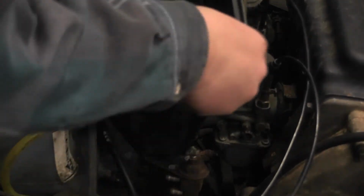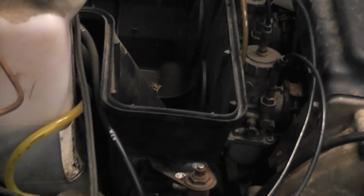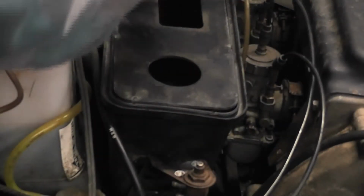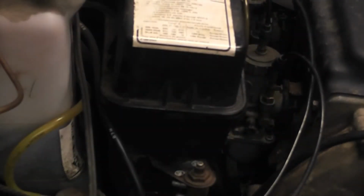Now that I have the carburetor in, you want to put your air filter back in. Now I put the bottom part of the air filter back in first. That way you make sure that you get everything on. Then you put the middle piece in, and then after the middle piece, you put the top on. And then you put your clamps that you took off and go and put them on around the air filter.